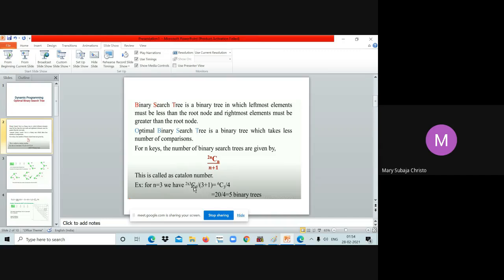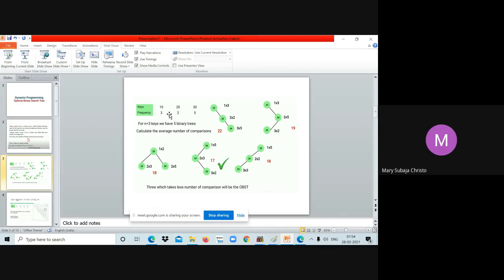If you substitute this value, 6C3 is equal to 20. 20 by 4 is equal to 5. So if n is equal to 3, meaning the given key elements are 3 elements, you can draw 5 binary search trees. Okay, see, this is the example.